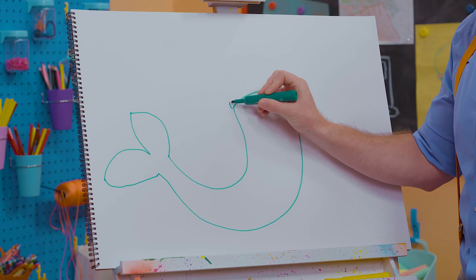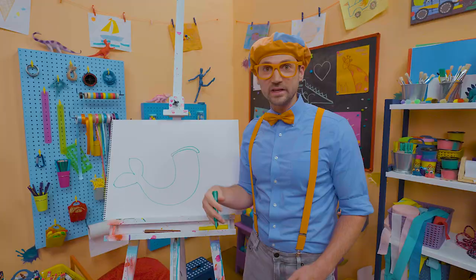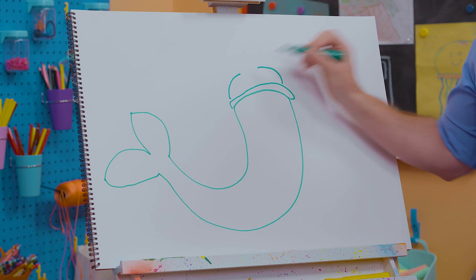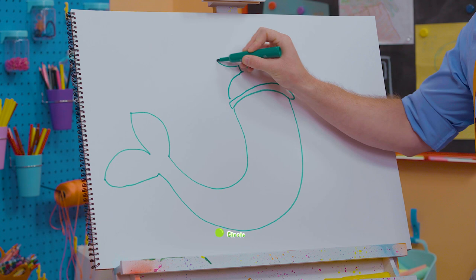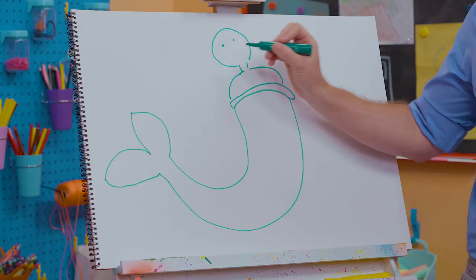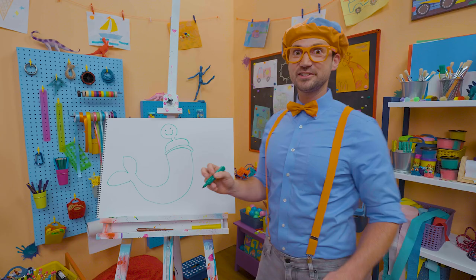So then we show a little section between the fish and the human. And then we need the shoulders of the mermaid. Oh, let's go in just a little bit more for the neck, and then a big circle for the head. Whoa! And then two small circles for the eyes, and a big smiley face. Yeah, because she's so happy to be a mermaid.